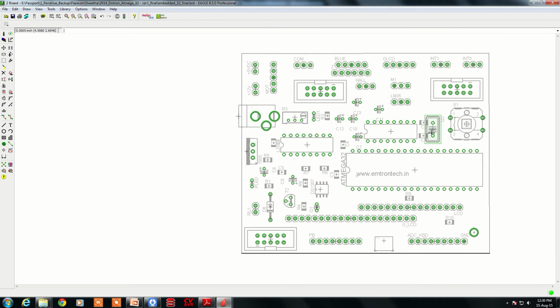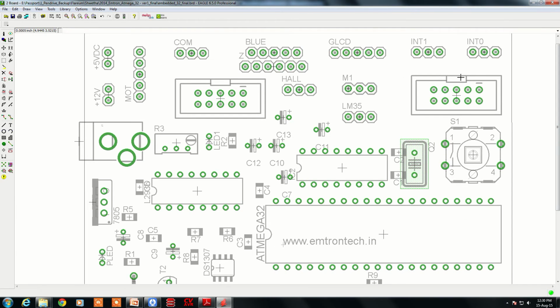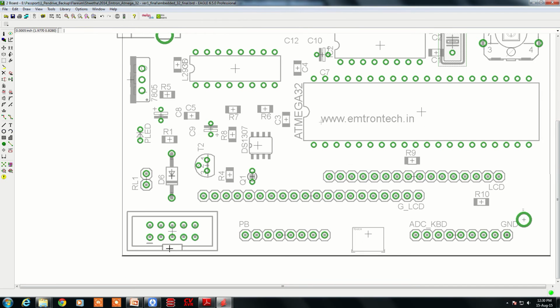Crystal doesn't have any direction. Switch, there is no direction. But the connectors have a direction. As you can see, there is a notch. So you must strictly put this 5x2 connector in that direction only. These connectors, that is berg strip, have no direction, but the smaller portion should go inside the PCB and the long lead should be outside.